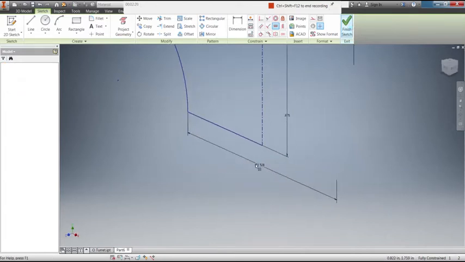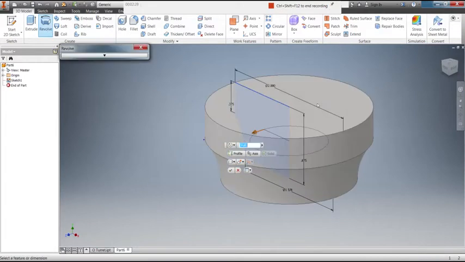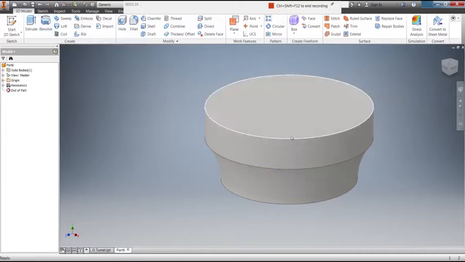So I can finish this sketch. And now as soon as I choose the Revolve tool, it will see that center line, and it will assume, oh, you want to revolve around the center line, which I do. So I can just press the check mark, and that part is then revolved. And now I just have to add the cuts that are in it. They're going to be 16th inch by 16th inch.